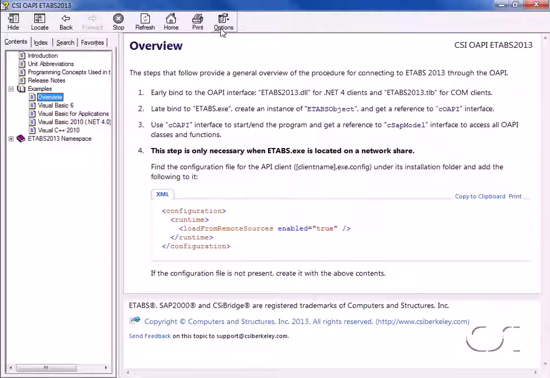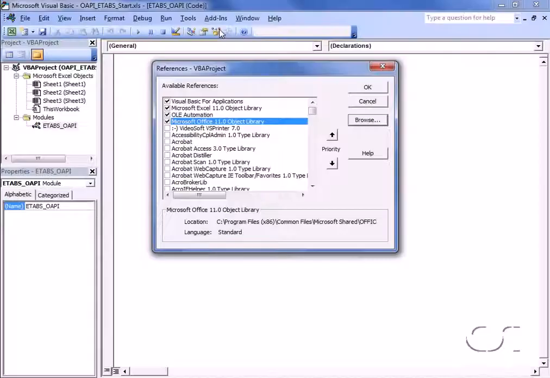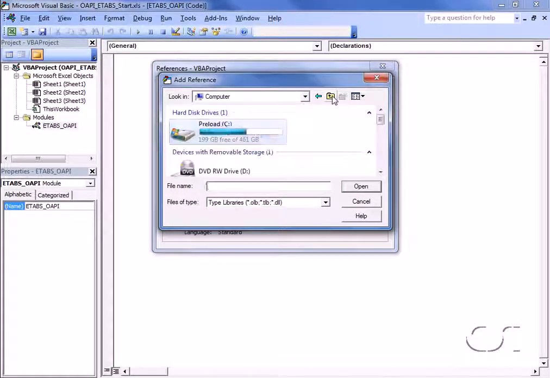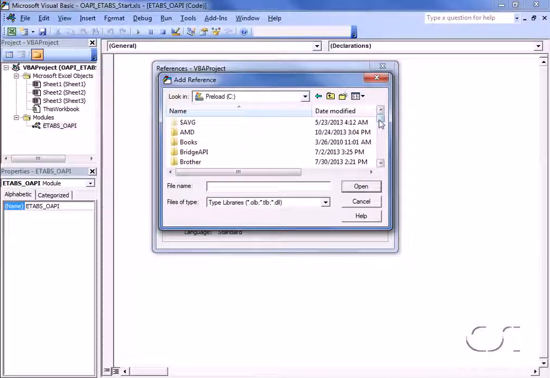We will need to reference the TLB file for ETABS. Make sure that you read and understand items 2 and 3 as well to ensure that your coding will run. The ETABS TLB file is located in the same directory with the program executable.